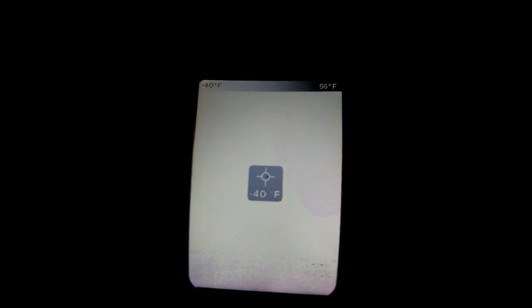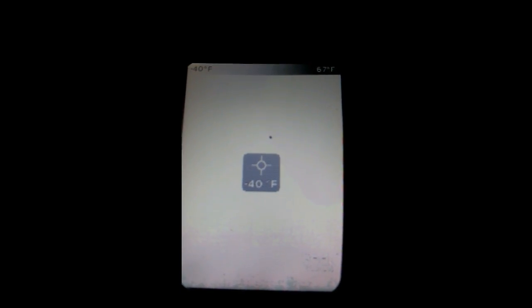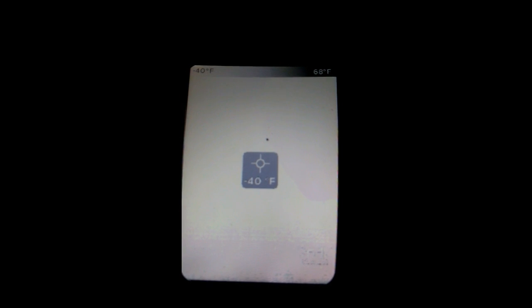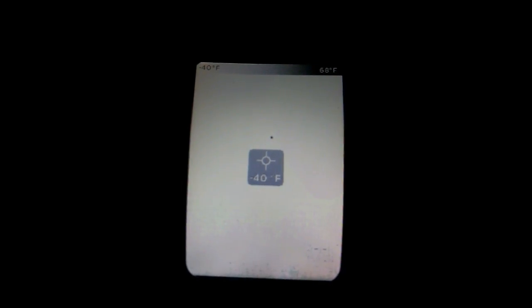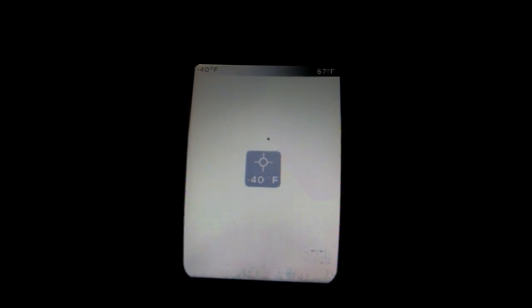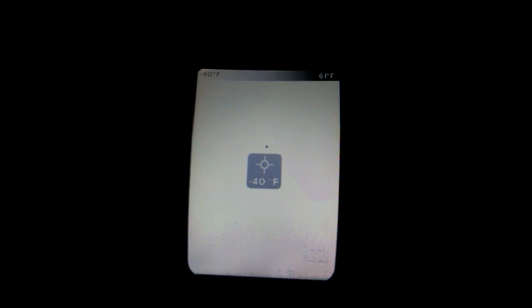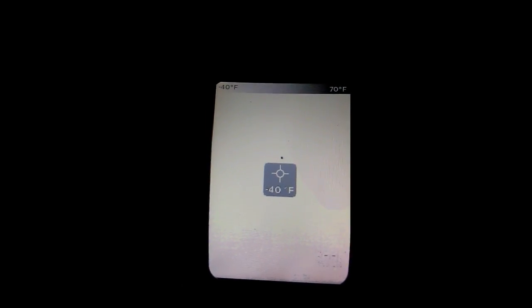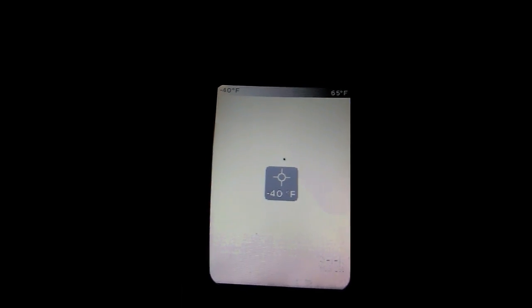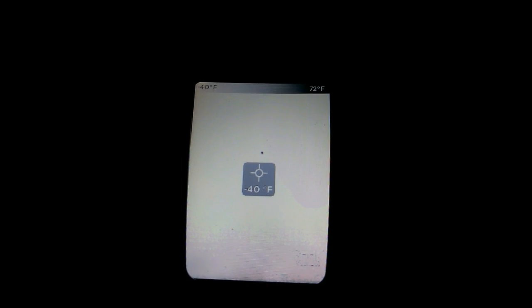Let me explain what we can see here. We're using a mode on the camera called full frame, which gives us the minimum and maximum temperature the camera can see at that particular moment. Minus 40 is the maximum it can go down to — the camera doesn't register anything below minus 40. We've got a top figure here of 70, though it keeps changing. It's a bit lower than when we took the video on the 1st of January — 72.